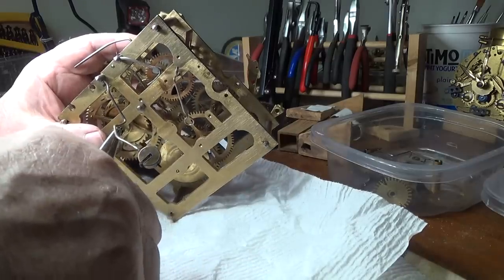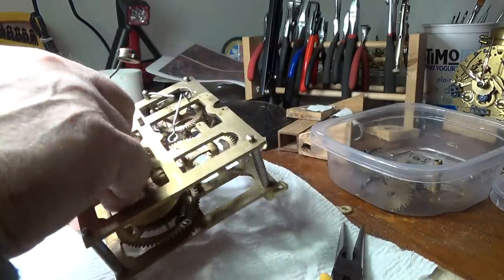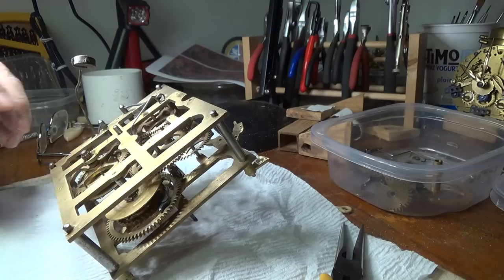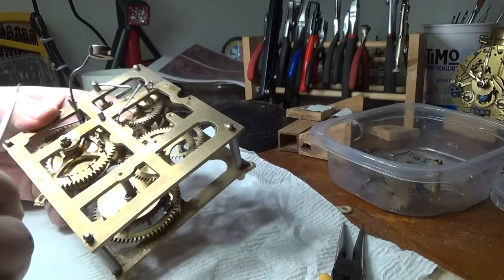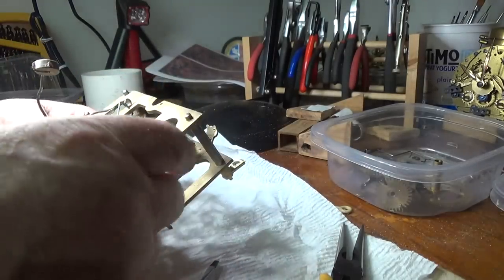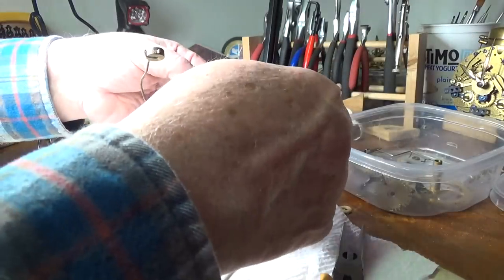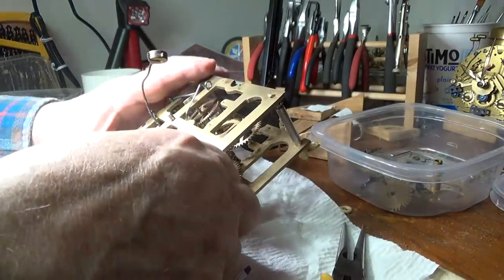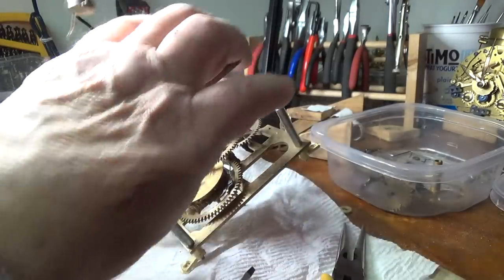Finally, there's the pin. This should come off, but sometimes they're stuck. I'm going to have to drive that out. After we get the plates apart, this is going to be stuck to the outside plate here. That little gear. Okay, there we go.